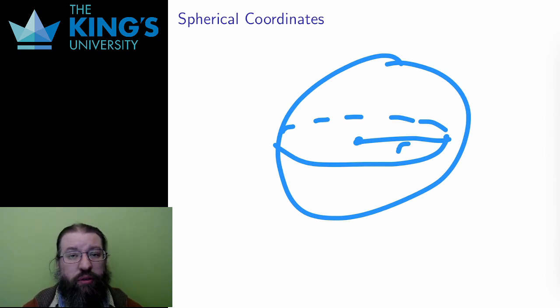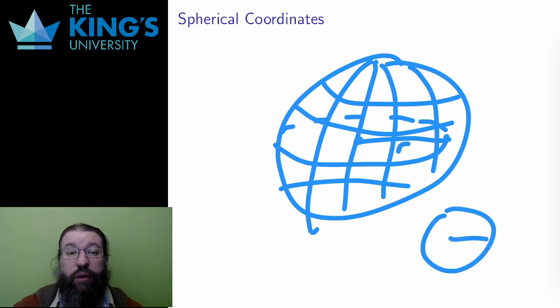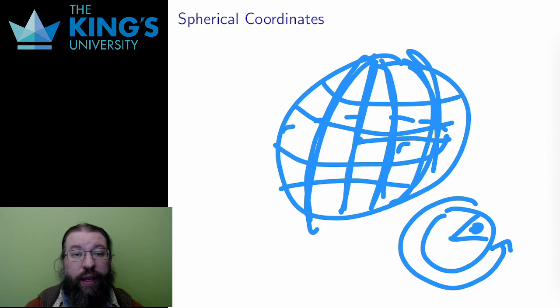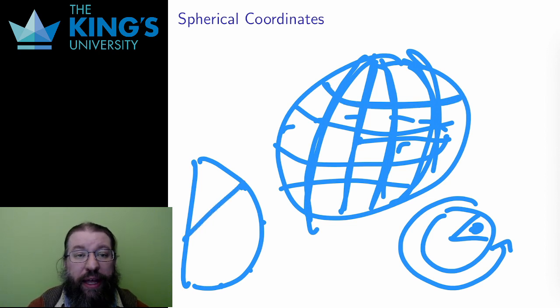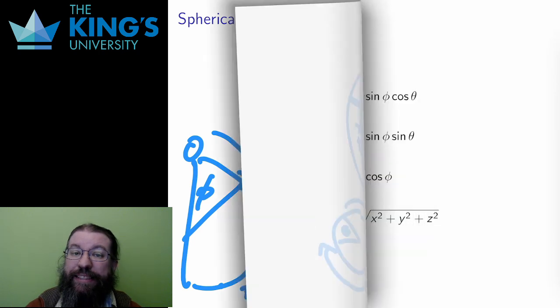Well, I can do so using two angles. The system here is almost exactly the same as latitude and longitude on the surface of the earth, using some angle to identify position. The theta angle is like longitude. It measures the angle around a circle in the xy plane, around the equator if you wish. It goes all the way around, so from 0 to 2 pi radians. It identifies which arc from the north pole to the south pole I am currently on. Then I need to identify a point on this arc. I need something like latitude. The angle phi does this. The major difference from latitude is the reference point. Phi is the angle down from the north pole, with phi equals 0 being at the north pole and phi equals pi being the south pole. I only go around a half circle here because I need to identify a point on an arc. A half circle, not the full circle. That's the idea behind spherical coordinates.